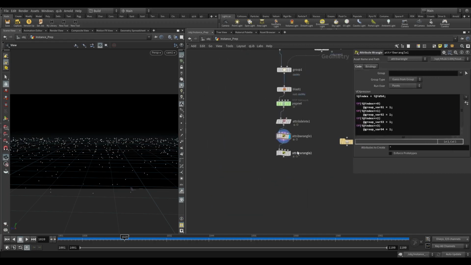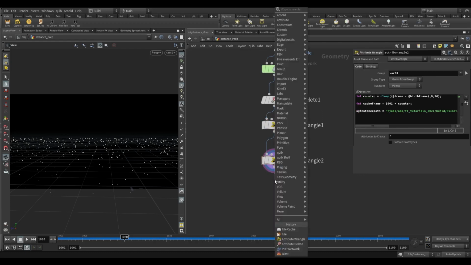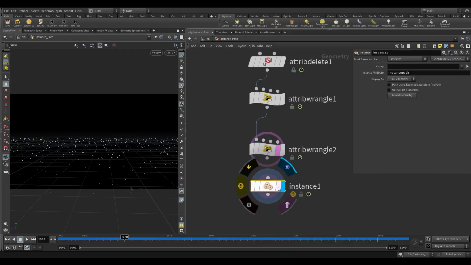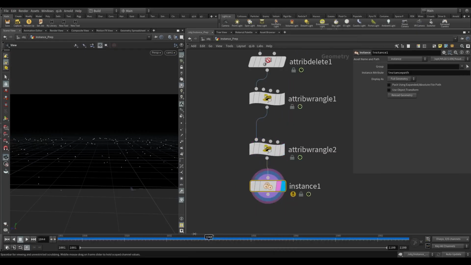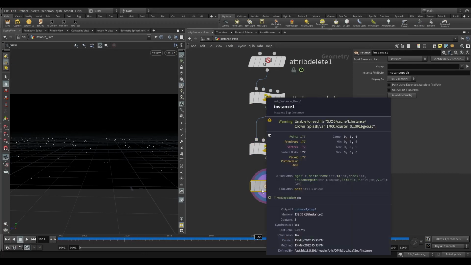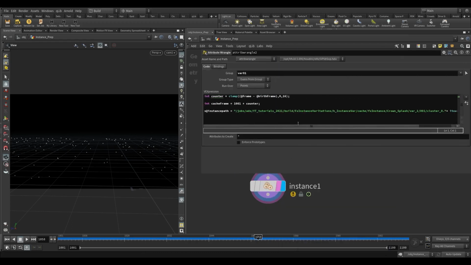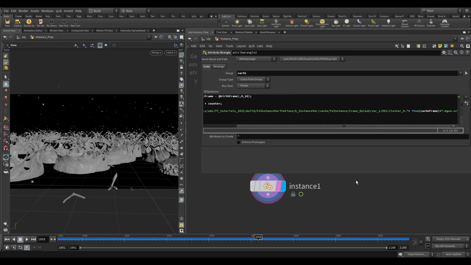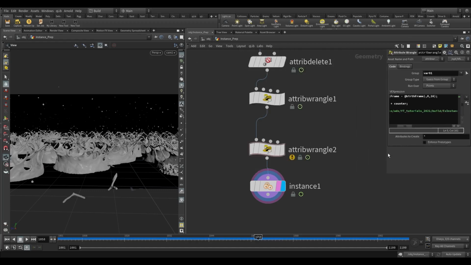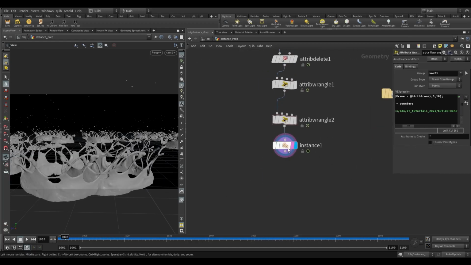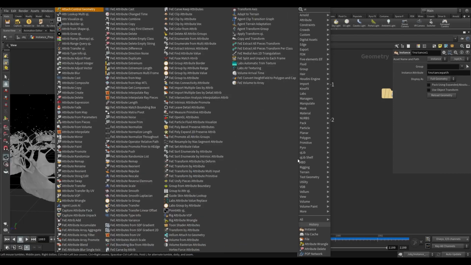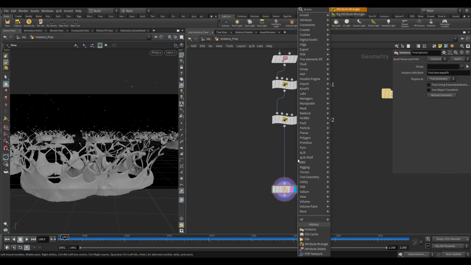So here we had made it for first variations. Let's add an instance node and see whether it's working or not. So, it's giving me an error, because I forgot to add a point before bgeo.sc. Now you can see the splashes are getting born on point which has index value of 0. Currently, it's too big. Let's add some random p-scale variations using attribute randomize.